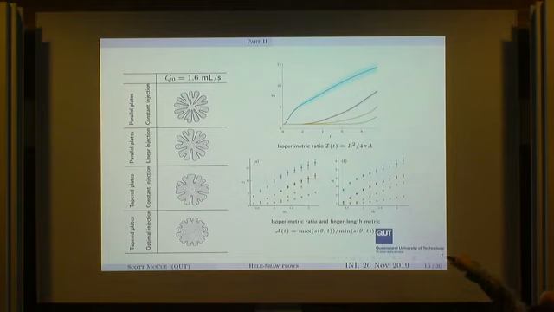And now by eye, it looks like as you go down the column that the fingering has been suppressed in some way. These are all numerical computations. I just say by eye that optimal means suppress fingering as much as possible. Optimal means optimal in a way that I haven't mentioned, which is to solve some optimization problem related to the linear stability problem. But it's probably a couple of slides.